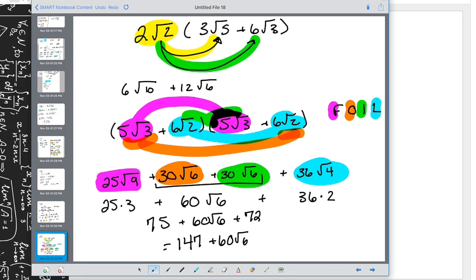All right. My biggest pet peeve, I should say, is when students do these questions and give me decimals. We're at the point where we're working with radicals, exact values. Do not give me decimals. That is not the point of this chapter. All right. So use decimals to verify, but do not use decimals as your solution.